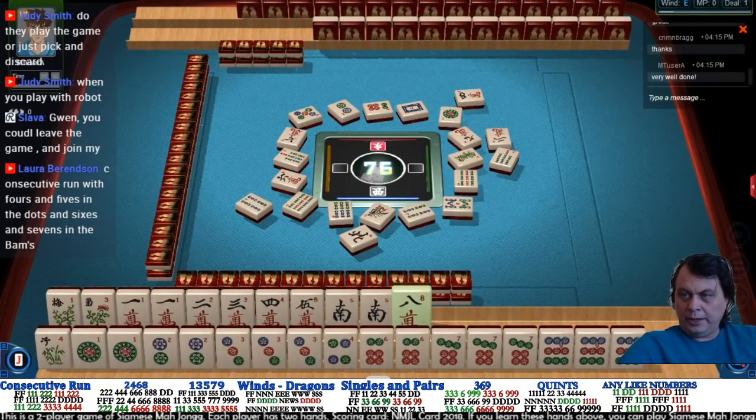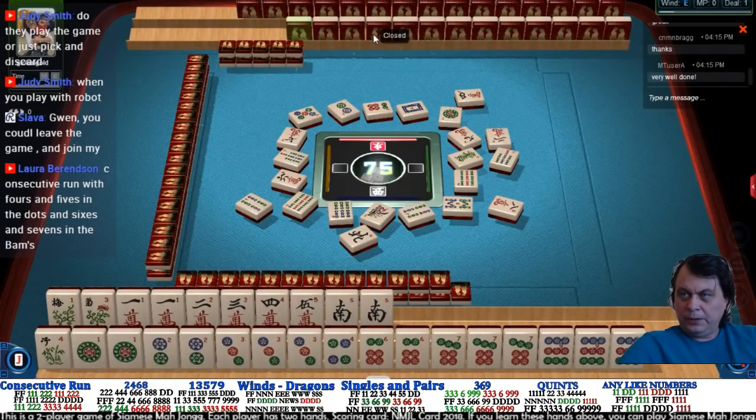That's the tile from wall, and she discarded something from hand. That means she improved her hand by one tile. So she's one step closer to a win. So let's check that again. Her hands are not equal, so that means she's still not ready.